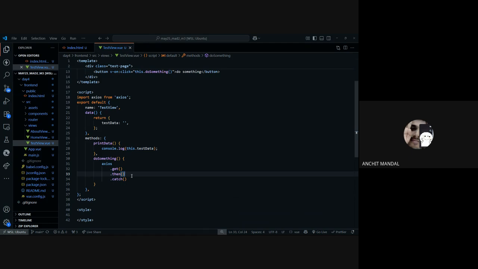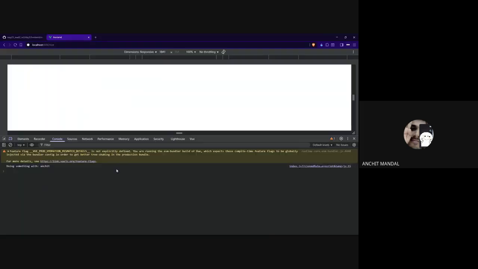Whenever I made the request and the request was successful, then in that case, the response will be something like 200 or 300, like the HTTP status code. In that case, it would go to this then block. Else, whatever the situation is, it would go into this catch block, considering that there was an error. Okay. Let's see how we can do it.